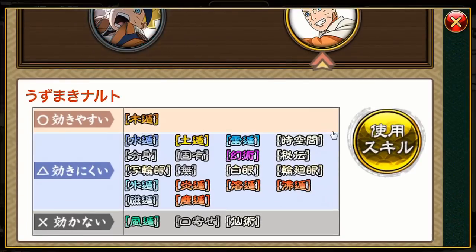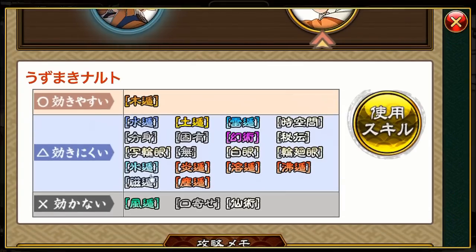Okay, and 7th Hokage, he's weak against wood type. All right. And then he's actually strong against a lot. He's strong against water, earth, electric, space-time jutsu, cloning technique, unique type, genjutsu, secret type technique, Sharingan, no type, Byakugan, Rinnegan, and ice type, which is Haku, all right? And then the flame type, lava type, boiling type, magnetic type, and dust type, these ones are weak against him, all right? And then finally, he's totally immune to summoning technique, sage technique, and wind technique.